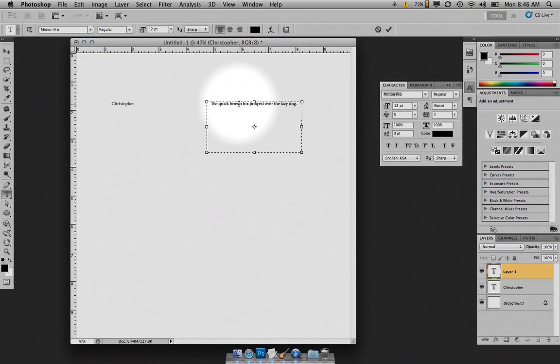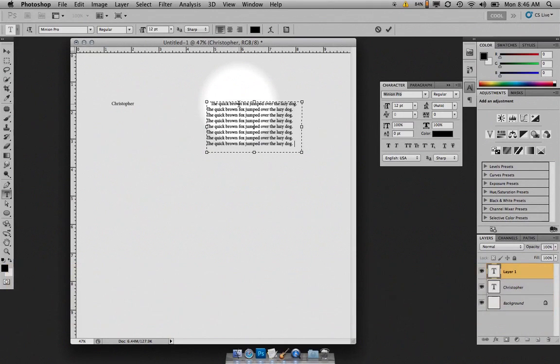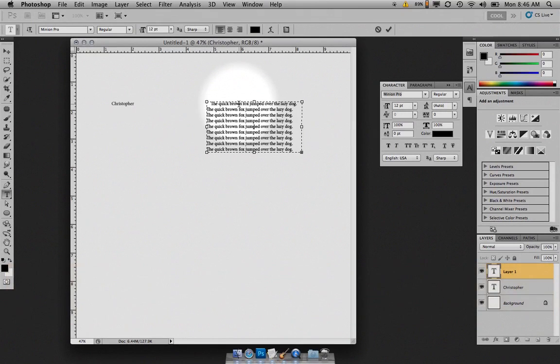Alright, couple things. If I double click, I'll get one word. If I triple click, I'll get the entire line. And if I quadruple click, I will get the entire paragraph. In this case, triple click is all I needed. I'm going to go ahead and copy this and paste it. Copy, Command C, paste, paste, paste, paste, paste, paste. And notice how it's wrapping around under there. Now if I keep pasting it, it'll go to the end of that, but it'll keep going. What it shows is this little plus down here in the box. And so that indicates that I need to drag this out a little bit more to give it more space. And as soon as I do, I'm set.